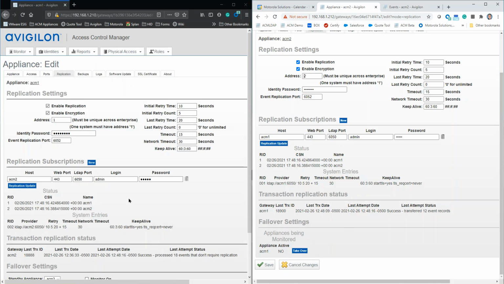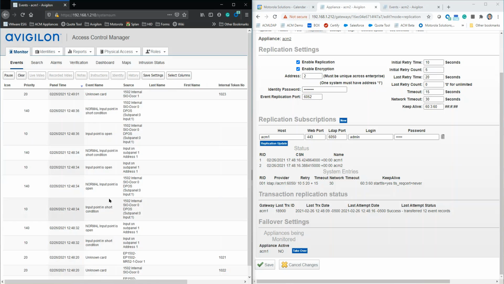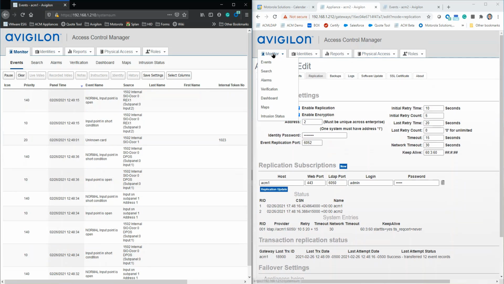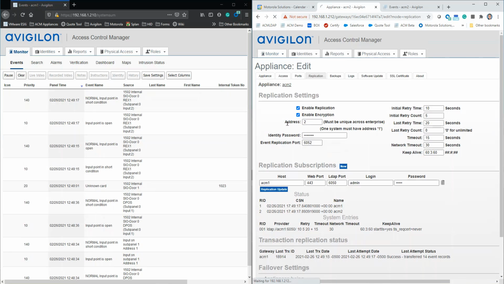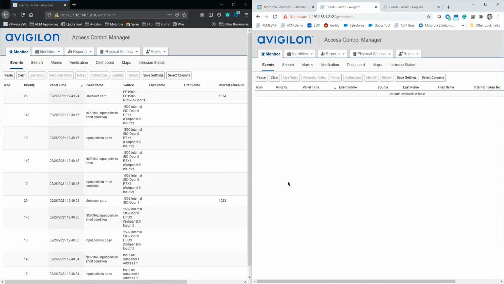this system. And to show how this is working right now, if I go here to events, I have an emulator running that is generating traffic in this system. So you can see that there are activities happening in here. I can go ahead and look here in the standby, and you see that this will have no activities right now. And you can see the activities going very well on the primary.